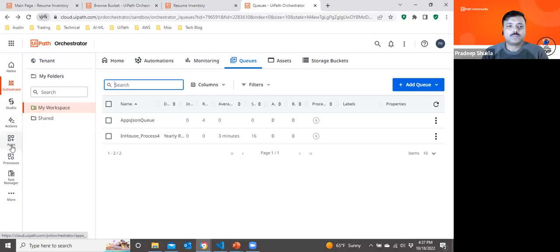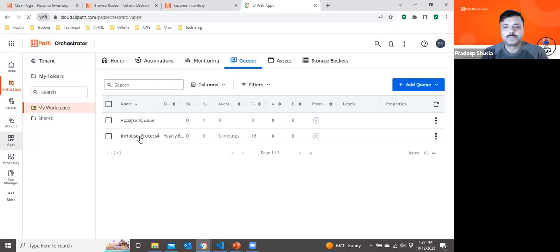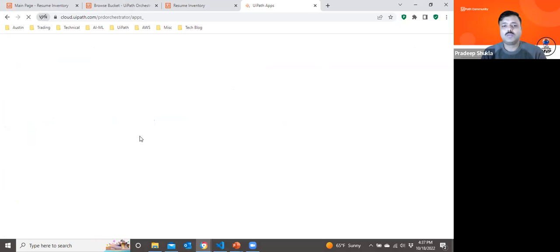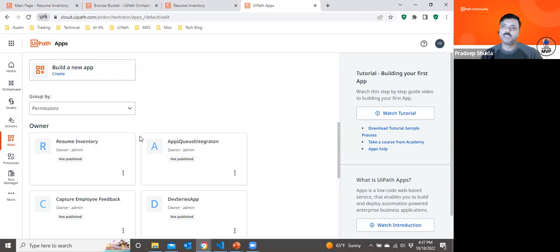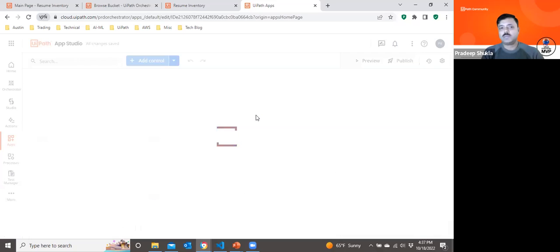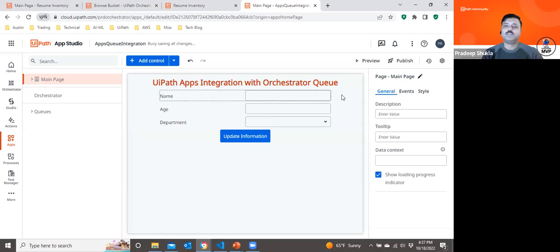All right. So here what we are going to do, we are going to create a front end. So now that we know we are accepting 3 properties from every entry, a name, age, and a department, for that, I created a separate application with a very simple user interface.